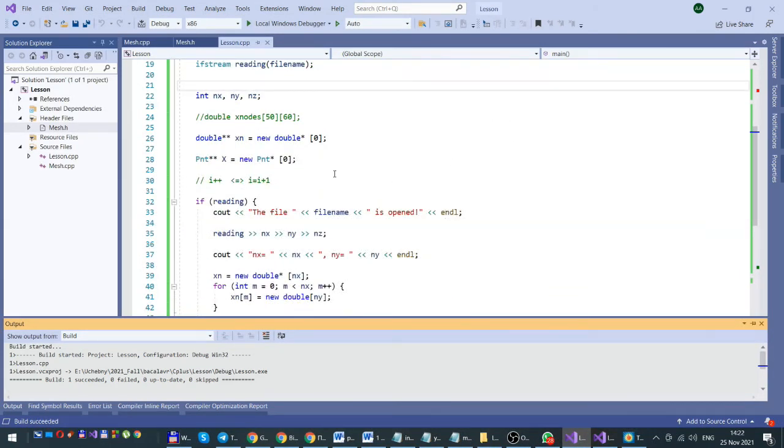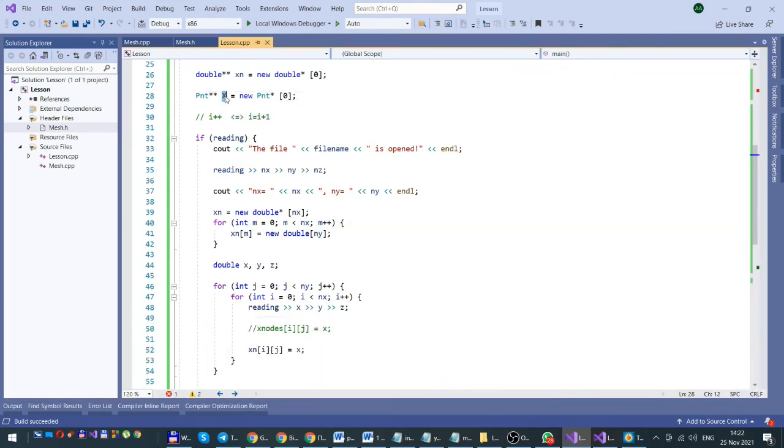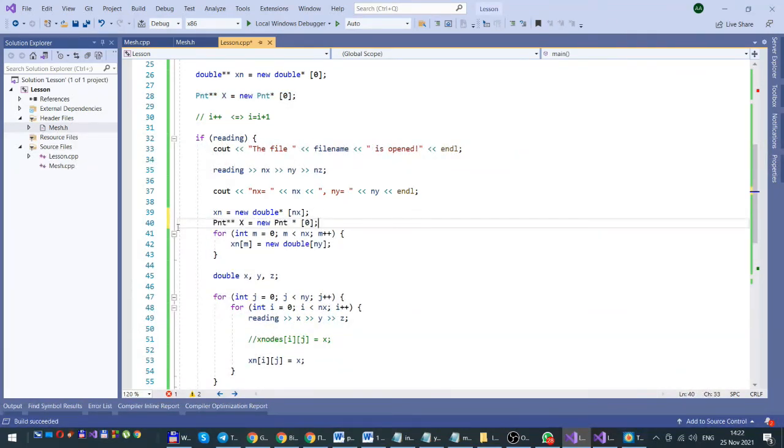But now I will make the same operation. I will do the same operation with this object as I did it before with xn. I will copy it. No description, of course.